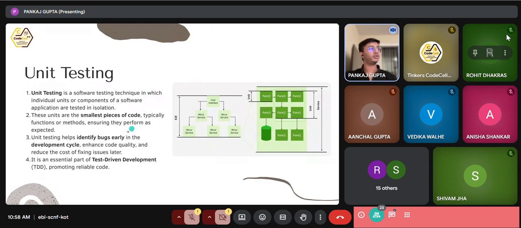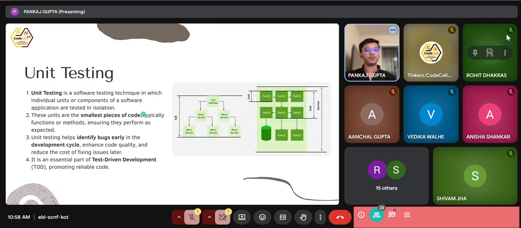So we will see unit testing in more detail. As I said, it is used for testing individual units and components. It tests the smallest pieces of code, typically functions, methods, or React components.